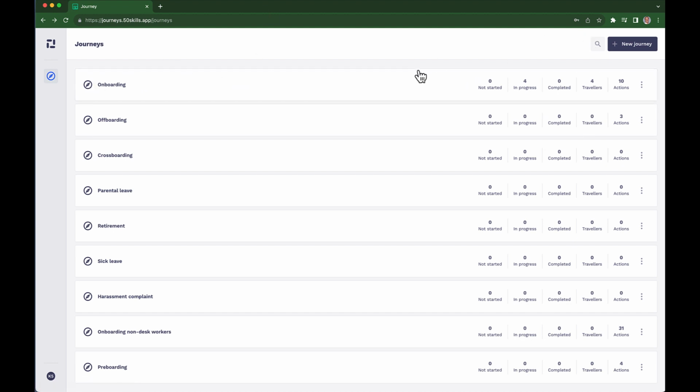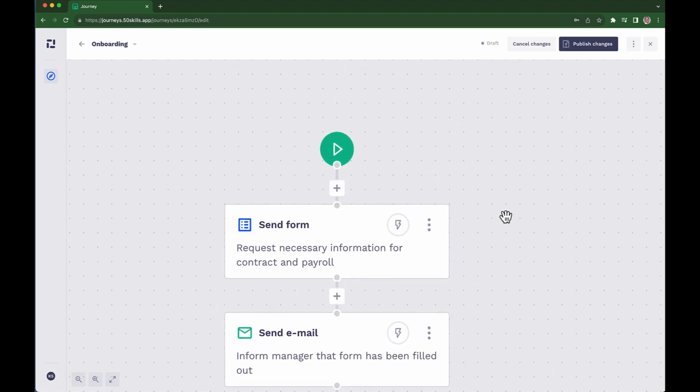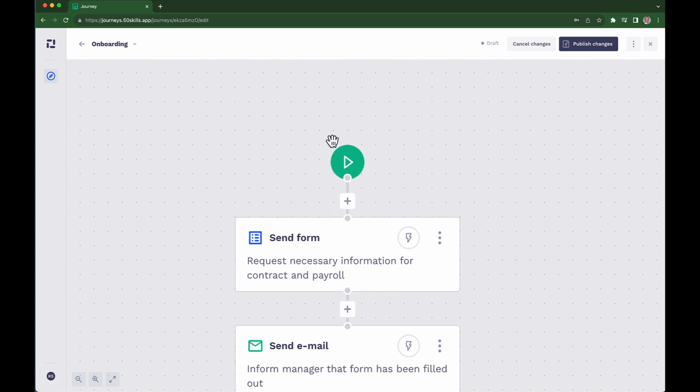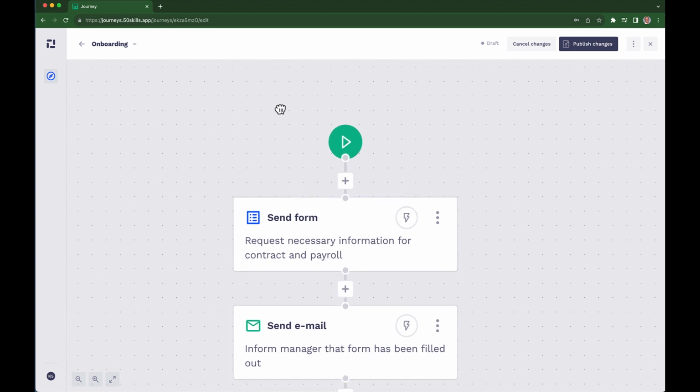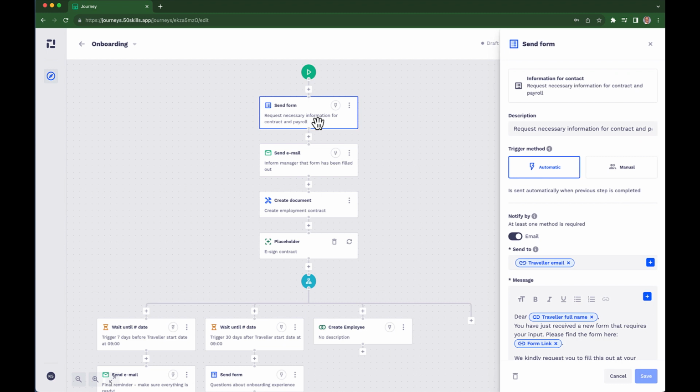So let's take a look at an onboarding journey as a quick example. This is a journey that's been built out in this demo. Whenever you've decided to hire someone, this could be in your recruiting solution or whatever tools you use for that, once that hiring decision has been made, the first step is to start to onboard that individual. In this example, the first thing that happens is that a form gets sent out to the individual, asking them for a bit of extra information so that paperwork can get finished, they can be created in other systems, and people can get notified. So a form gets sent out.